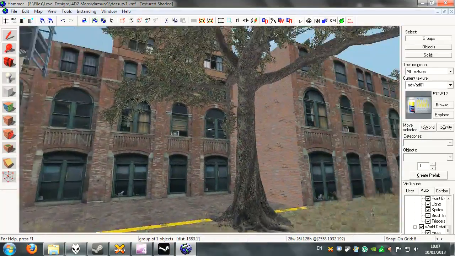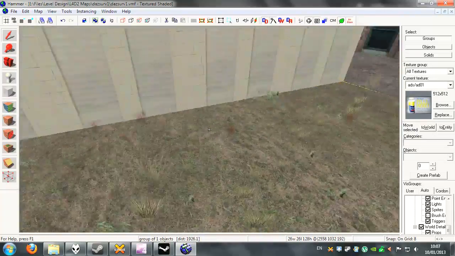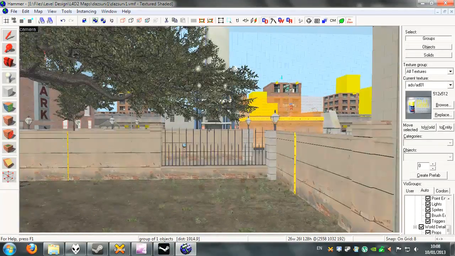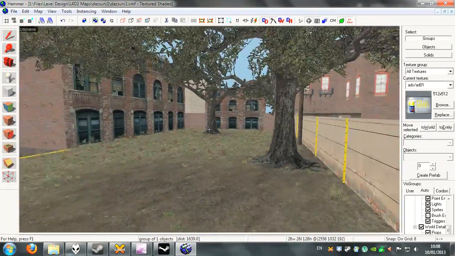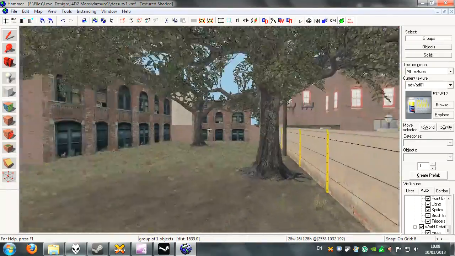So I'll have to add some detail to this back wall here, and probably add some more shrubs and stuff like this around here. I want to turn this into like a little playground or something, perhaps. Although why is there a playground in an industrial estate is a good question. Perhaps turn it more into like a lunch area, have some tables and chairs and things like that, might make more sense.